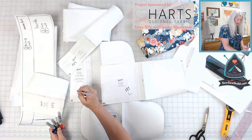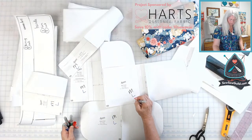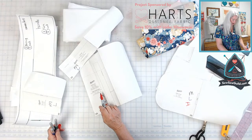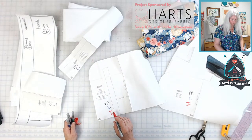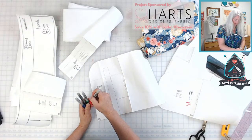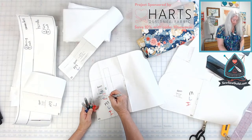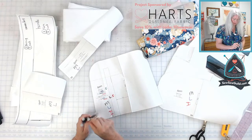Lining, lining, lining, lining, lining, interfacing, interfacing. There's a lining pocket panel. I'm wrong. So there is a pocket panel. Full top edge under. Oh, you go up to here. Okay, so this pattern serves as 2 different patterns. So we have interfacing and lining, and then lining, interfacing, main, and we have the foam. So we have L and I here, and then this one gets all of them.